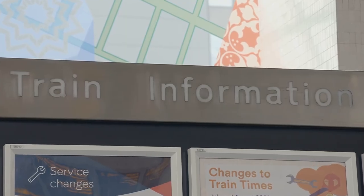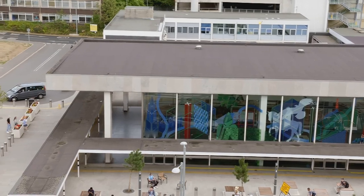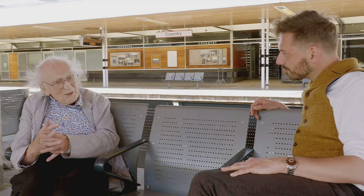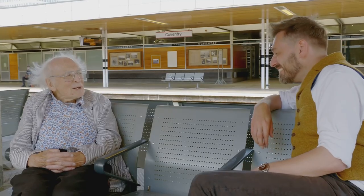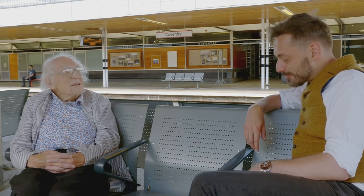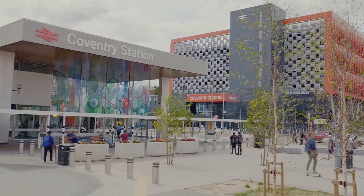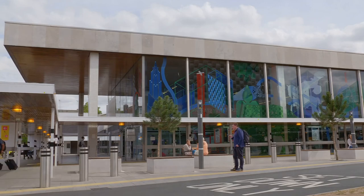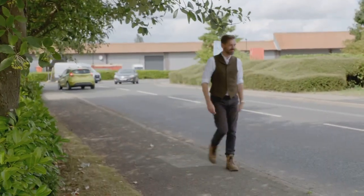From the minute details of its prototype signage to its trailblazing architecture, this station is a rare example of a singular vision shining through. It was costly here in one sense, because I had to use very good materials — like the Swedish tiles, like the wood in the concourse — but I never thought about it. I knew that nobody was going to even dare ask me about the cost, because I'd had my instruction from the chief officer of the railways: 'No matter what you need, I will vouch for.' And he did. Coventry Station is a monument to forward-thinking architects and engineers pushing boundaries to keep us passengers in motion. But that approach isn't all that modern — railway people have been doing it for centuries.